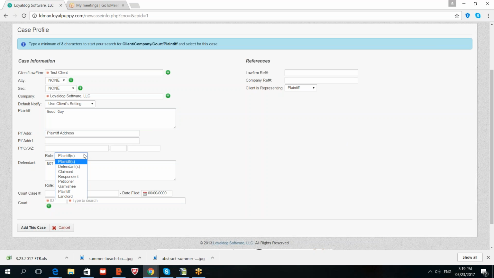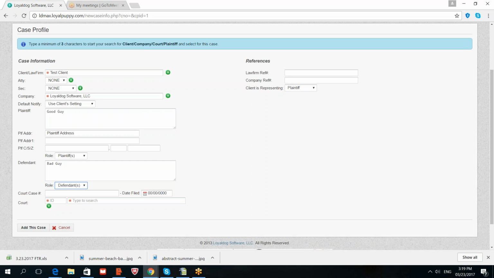Actually, sometimes you will serve certain documents that do not necessarily have a plaintiff. You can have defendant, claimant, respondent, petitioner, and so on. If you want to add some more, just let us know because we can have our programmer customize this for you. Okay, and then add defendant, bad guy, and then role the same, so defendant.